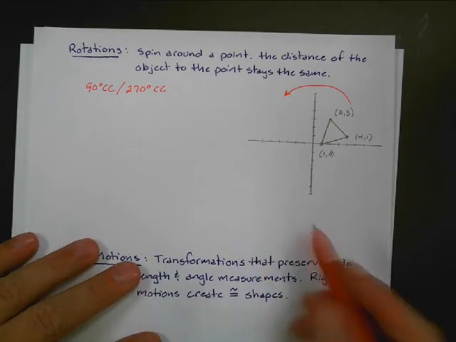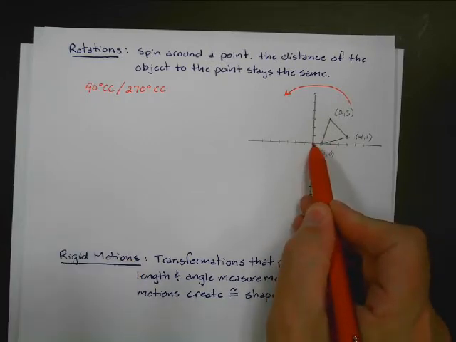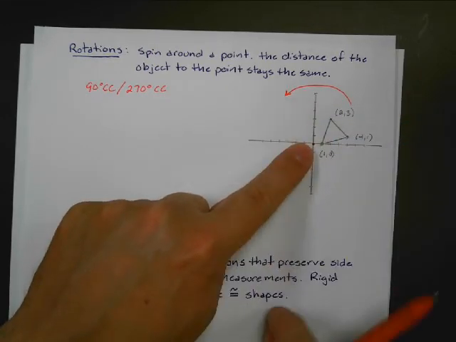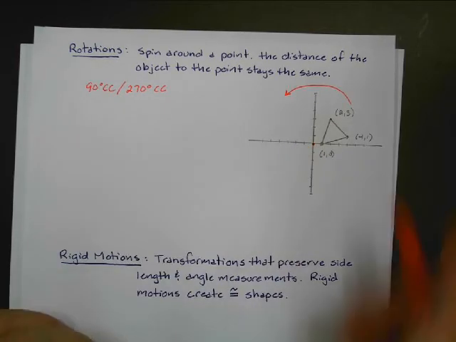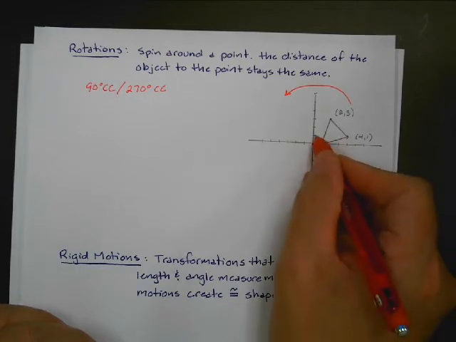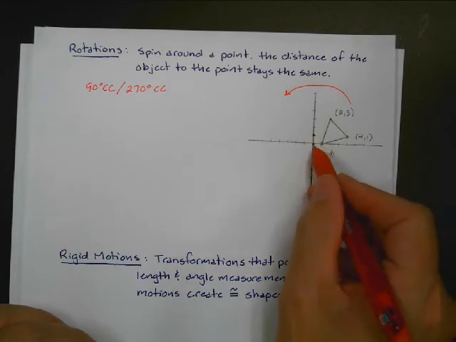So what we have here is spinning it, and we're always going to stay the same distance from this point. Now, on a reflection, we stayed a distance from a line. Now we're staying a distance to a point. It's like we have a rope attached to the origin, and we're just spinning using that rope. Okay, so if I start spinning this one 90, this point here is only going to make it to here. It's going to still stay a distance of 1 away from the origin. So this point here is going to end up being 0, 1.